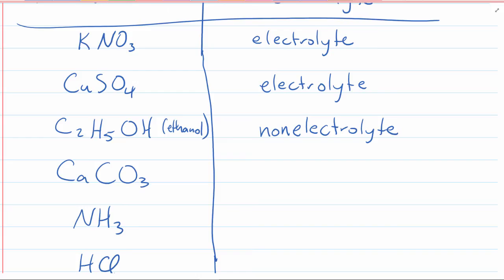Okay, then we come over here. Next we have the calcium carbonate. A common name for calcium carbonate is chalk. Anybody know where else we can find calcium carbonate? Tums. Tums, exactly. And if you ever thought that Tums have a chalky taste, you're right, because Tums and chalk have the same substance in them, as do eggshells. Eggshells' primary component is calcium carbonate. So if you are out of Tums and out of chalk, and you have an upset stomach, you can always chew up some eggshells. That'll do the same thing for you.